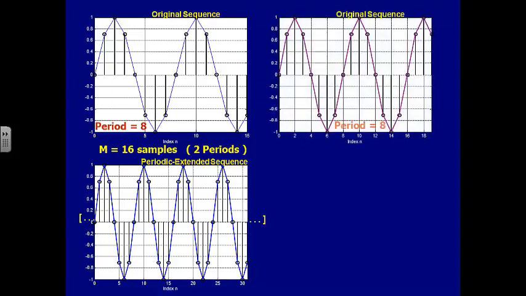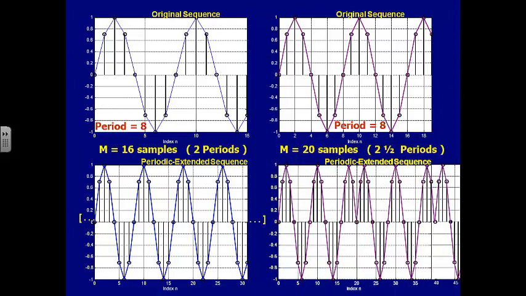If I do that with the 20 samples or the 24 samples, so it's not an exact number of periods, and make copies of that and put them back to back, that's the signal I have. That's the signal whose spectrum I'm looking at with the DFT. The spectrum not of this thing that I thought I wanted, but the spectrum of this thing that's not what I wanted. So the DFT is right. It's correct. It's the right spectrum for this mess.